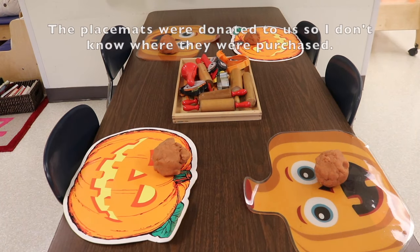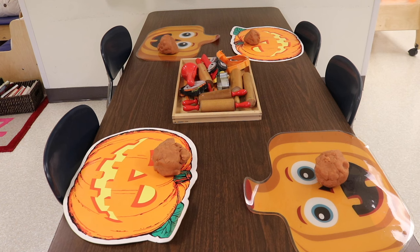In our Play-Doh area, I have these pumpkin placemats that I love to use for our pumpkin theme. And then we have pumpkin stamps and we have pumpkin cookie cutters.